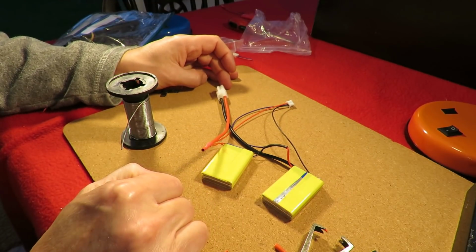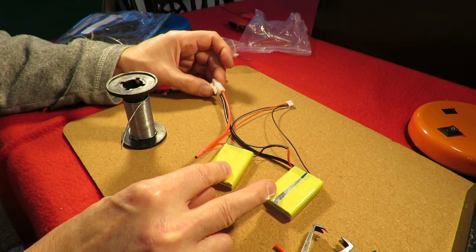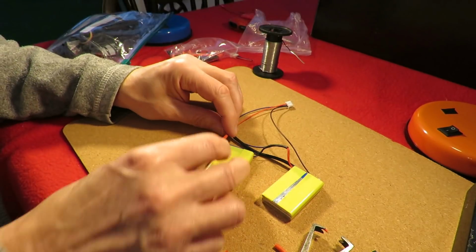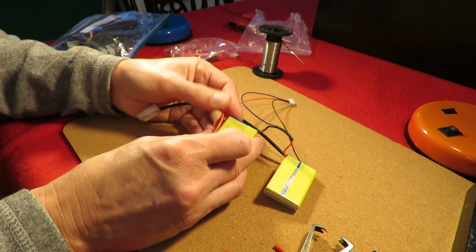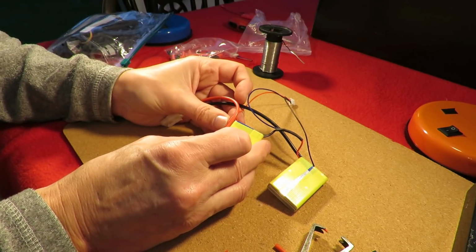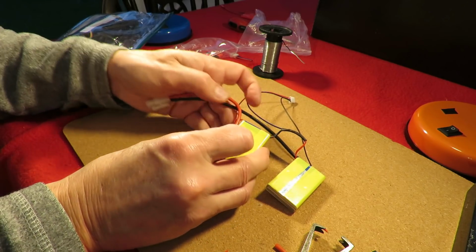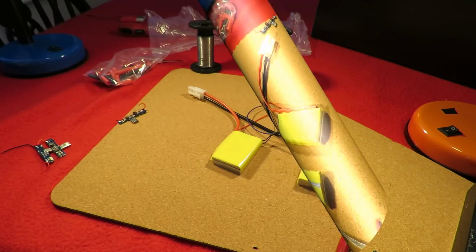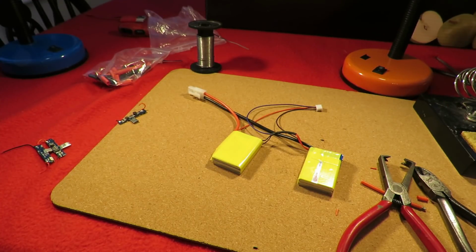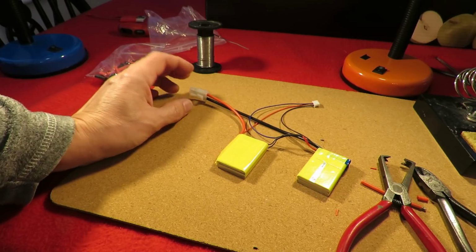So that should be our 2S battery. I might even put another bit of tape around there. Yeah, that'll hold it nicely. Well, it's all put together. But we do have a bit of a problem. Those of you familiar with these Tamiya connectors may know.